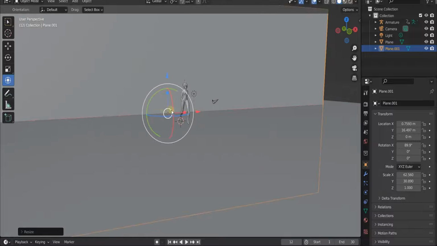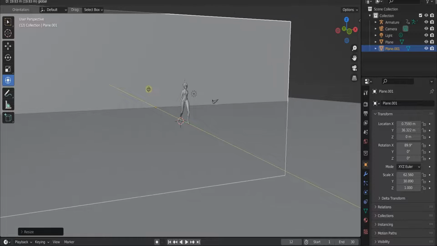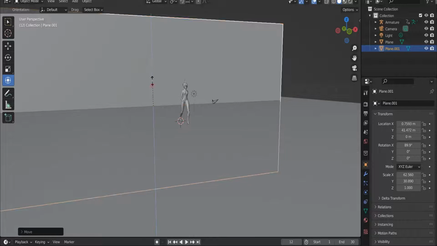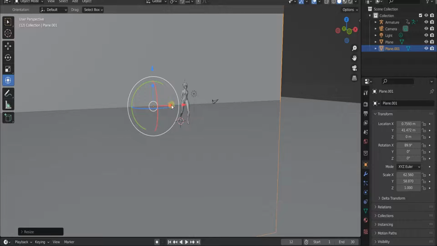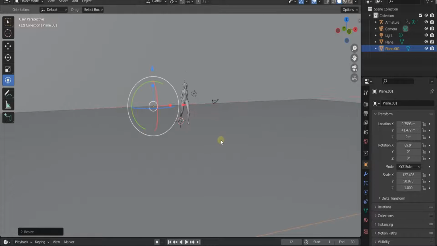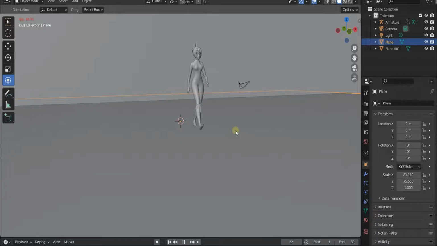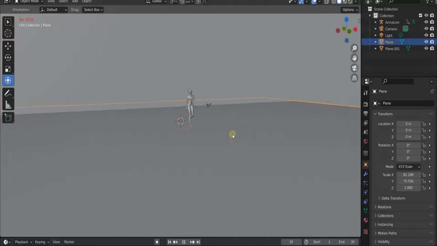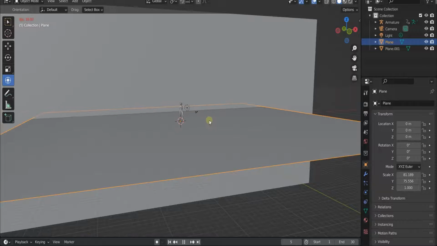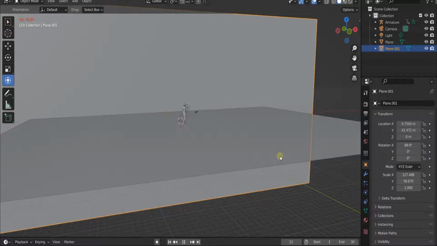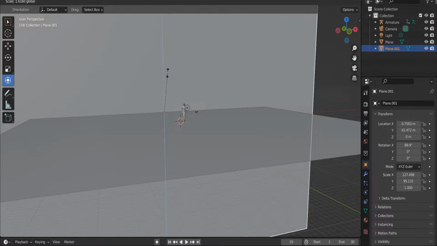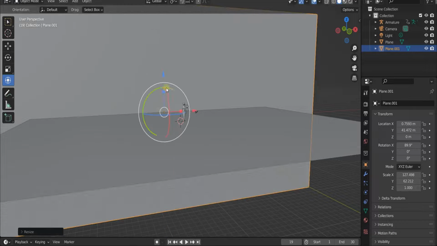I hope you're getting what I'm trying to give you. This may not be the best illustration. When you learn more about Blender, you can have an overview of what I'm trying to achieve with this. I'm trying to get this to give me the exact look I'm looking for. So when you're looking at what I'm doing, you'll absolutely know that I'm trying to achieve something that will give me a better perspective and dimension. So you can play around with that, you can enlarge it, you can reduce it, take it to all dimensions.